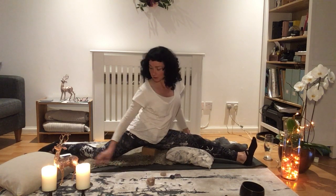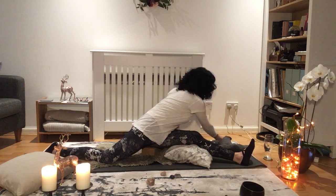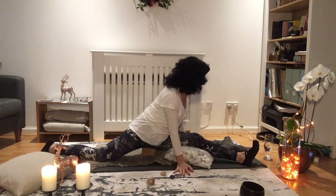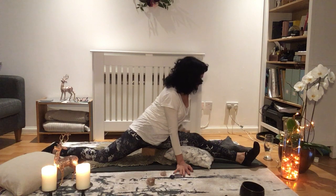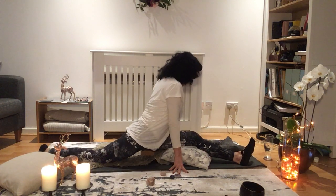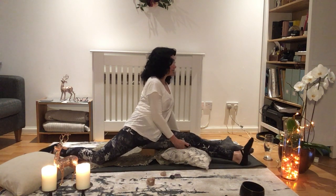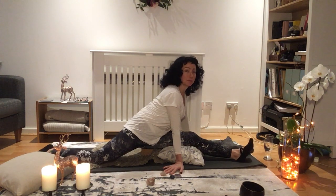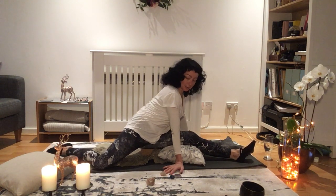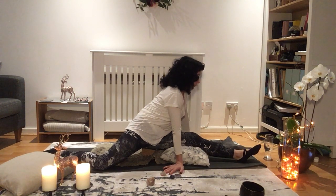Here we are. So we're arriving in our pose. Give me a little check to see your body is feeling okay in the pose that you set up. Firstly, we just check to see we can stay here. I'm finding it quite hard already, so I need to adjust a little bit more. And you do the same, and I'm going to recline my body forwards and bend the back knee, so that way I can actually stay here the 5 minutes we decided to go. Just rest and relax.